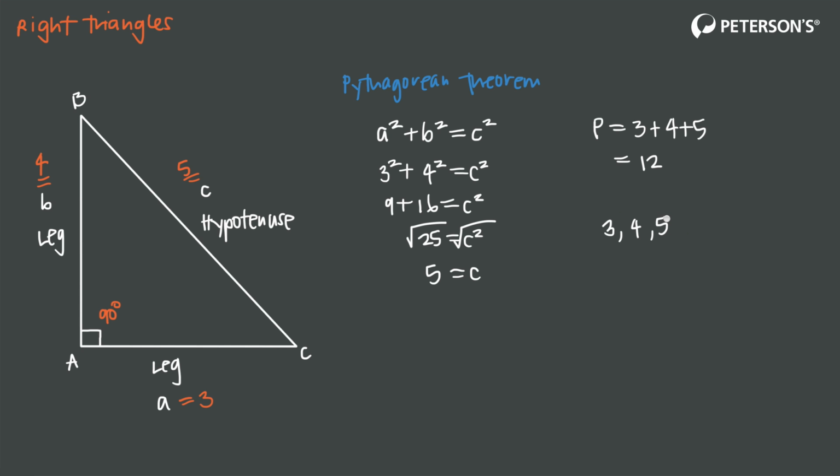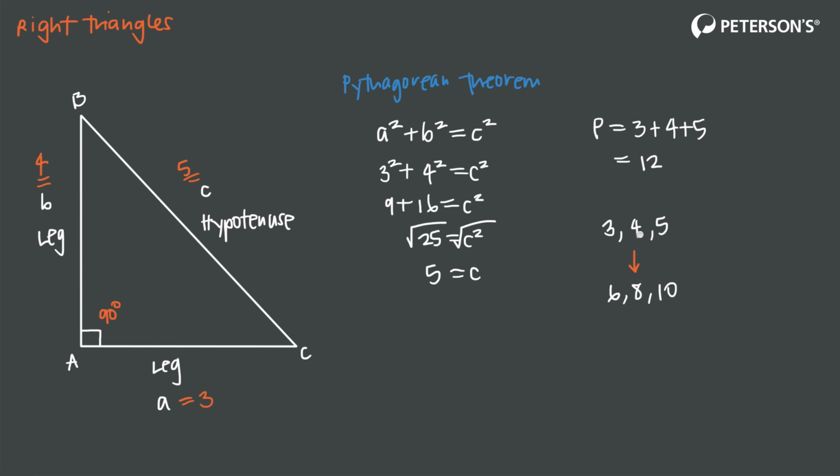And any multiple of a Pythagorean triple will satisfy the Pythagorean theorem and form a right triangle. So for instance, if we multiplied each of these side lengths by 2, so let's say we're forming a new triangle, and we multiply each of these sides by 2. 3 times 2 is 6, 4 times 2 is 8, and 5 times 2 is 10. That means that the side lengths 6, 8, and 10 also form a right triangle because they also satisfy the Pythagorean theorem. The reason is that they still have the same ratio. We still have the same ratio between the side lengths with a 6, 8, 10 triangle as we do with a 3, 4, 5 triangle.